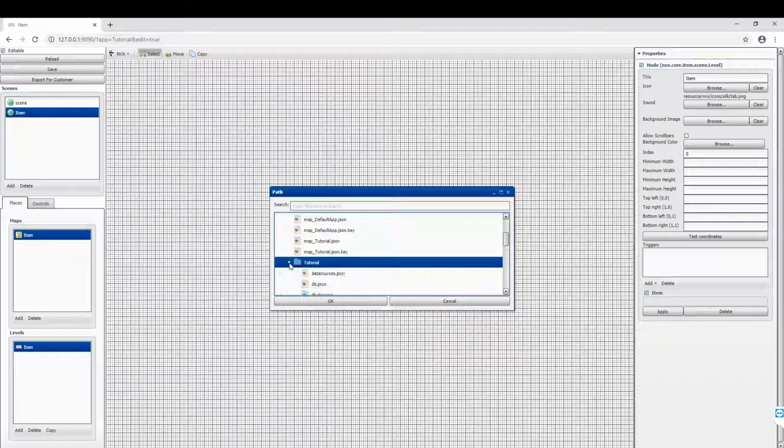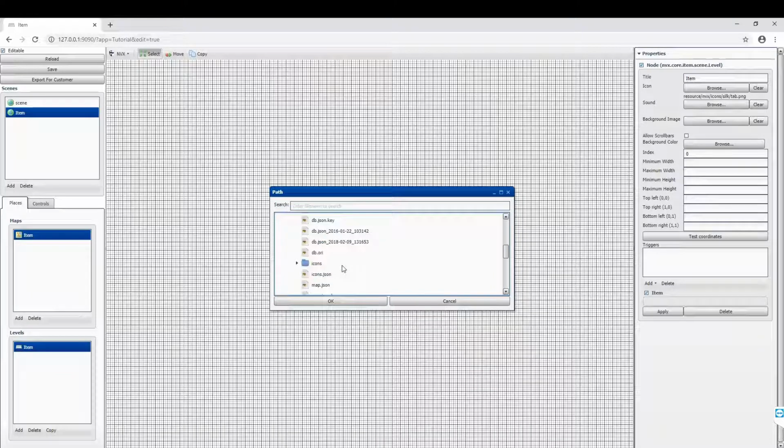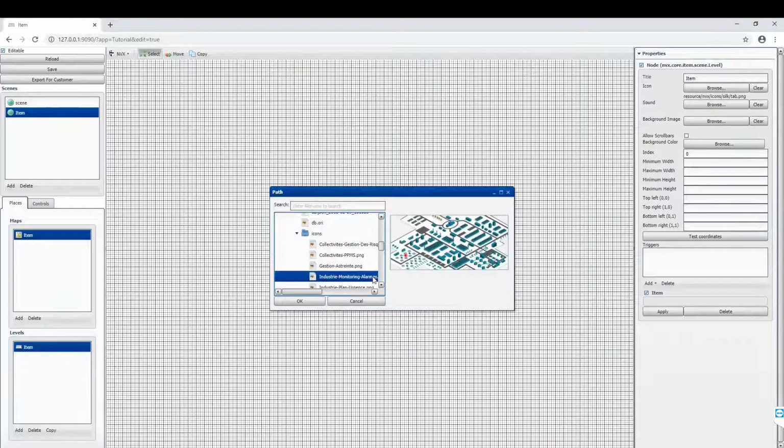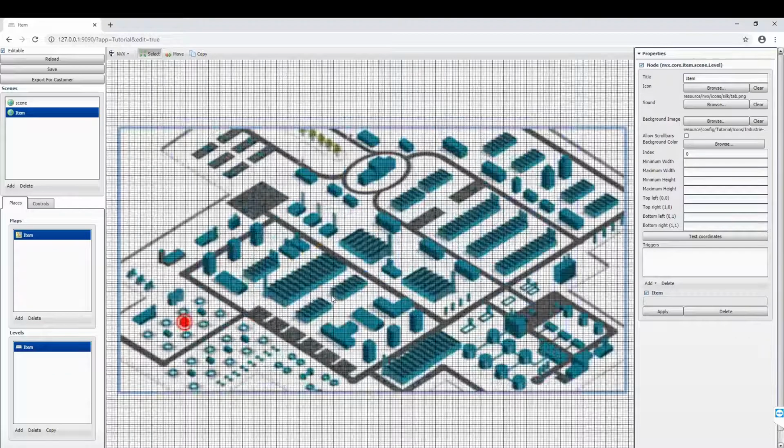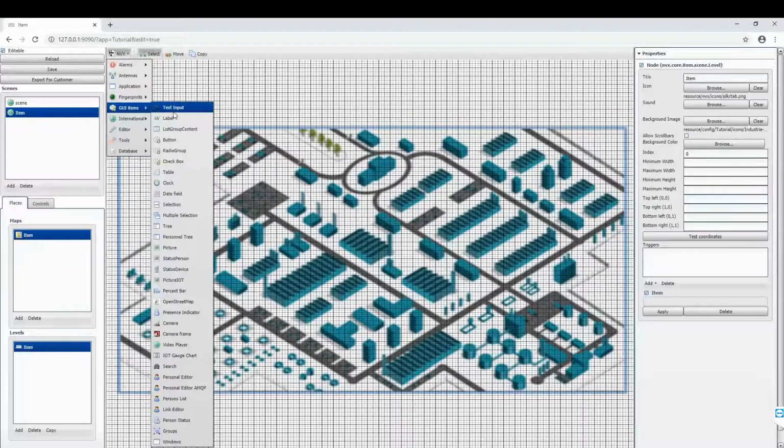The pictures must be stored on the D drive in the folder nvt/appdata/resource/config. Here can be found the folder of your application. This also ensures that the pictures are available when the application is moved. First, press on NVX in the left top corner and select the GUI items. Select a button and place it where you want to have it.